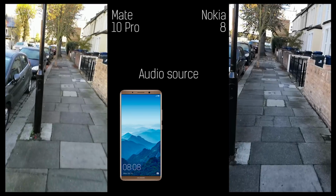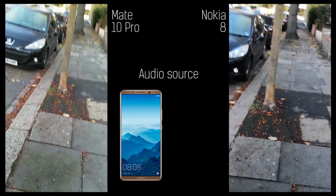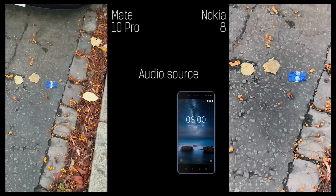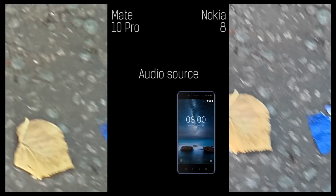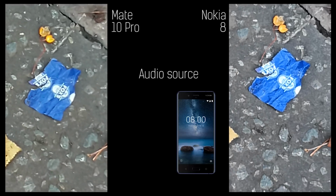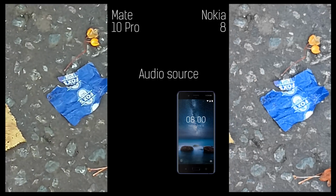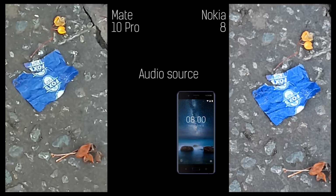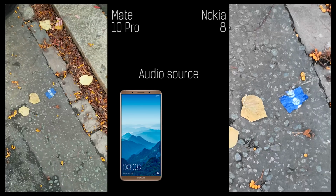Right, now it's time to test out the zoom. So what should we use to test out the zoom? Something on the ground perhaps. So that little blue fleck there, I'm going to pinch in all the way. It's up to 6 times zoom on the Mate 10 Pro, and you can see it's quite a bit clearer than on the Nokia, at least based on what's going on screen. If I tap through again, locking on, you can let me know in the comments which is the better of the two, but they're around the same kind of max zoom in terms of the shot that they will actually create. Zooming out all the way.